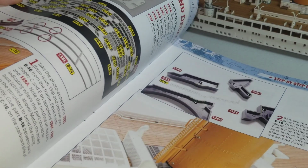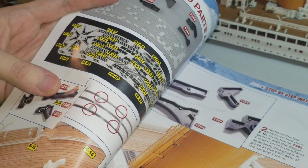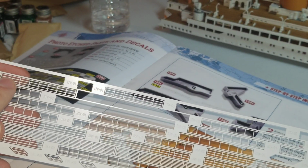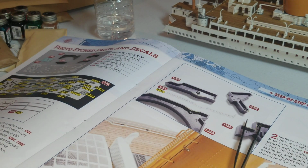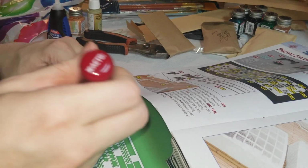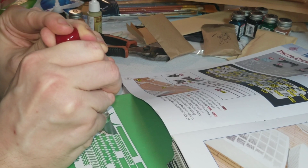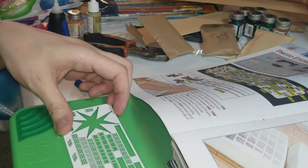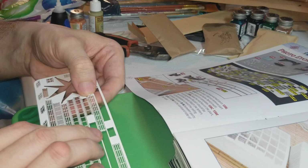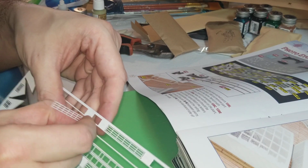Turn you around here. 47-02 is this one right here. So if I grab the metal sprue, that would be this railing right here. So now we're going to take our X-Acto blade and we're going to cut this. Oh man, here we go again. There it goes. Work this loose. Alright, we got that rolling.